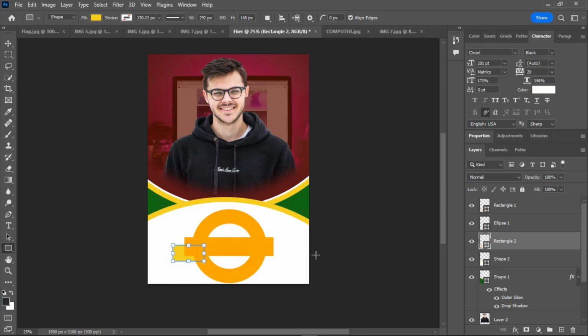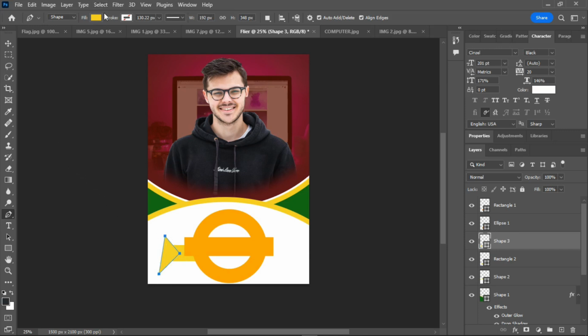And then what else? The next thing that I want us to do, first of all, ensure you are here, then click enter. Then I go to the pen tool, and just place your cursor there, then here in the middle, and then here at the bottom, and finalize with this other end.